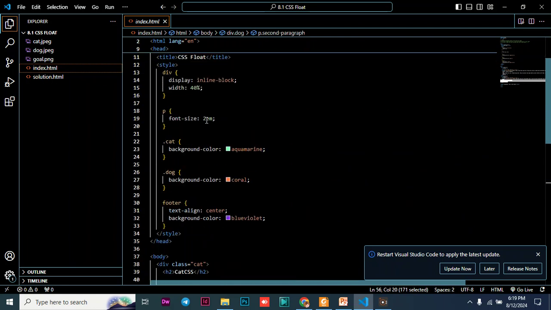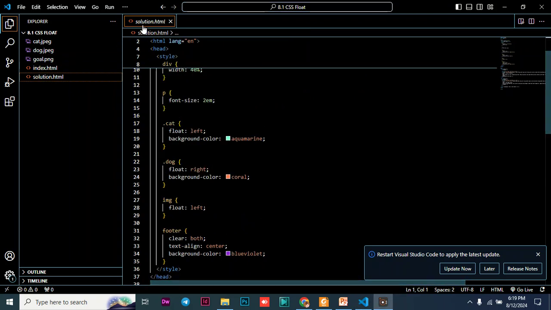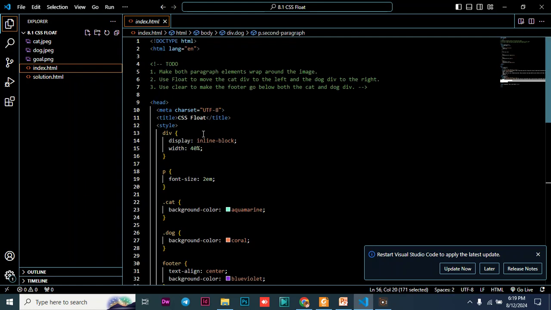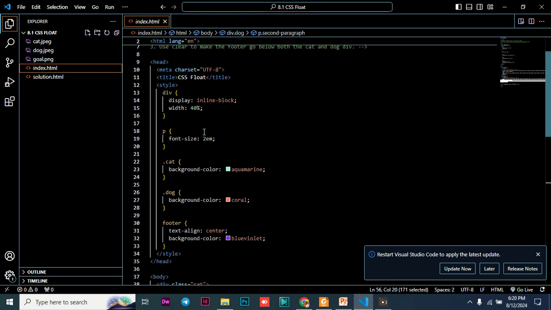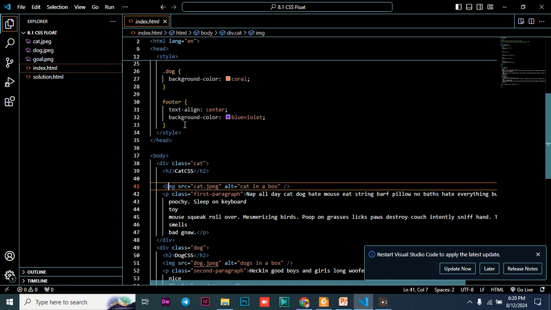Now in this particular question, they are saying make both paragraph elements wrap around the image. Now the image is here. This is the image. So the image tag is here, so we are supposed to make sure that it wraps around that image.